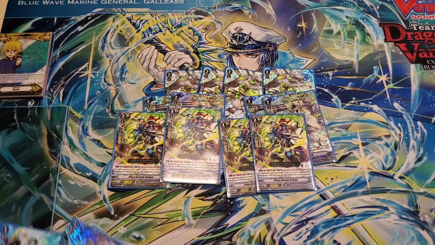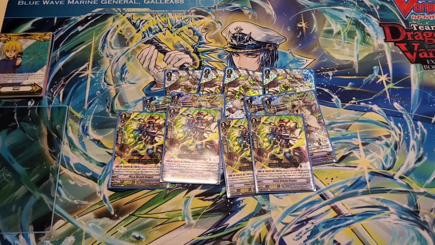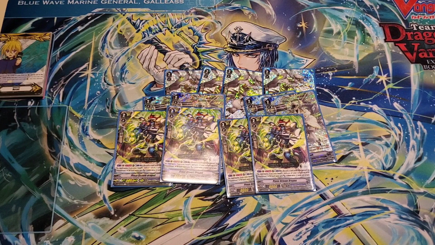If your opponent leaves him on the board, that means one of two things. You can sit on OG Maelstrom and use his ability again, especially because a lot of times we have him behind the Vanguard. If not, whatever, just use him again, and now they have to deal with another Maelstrom turn with Triple Drive.